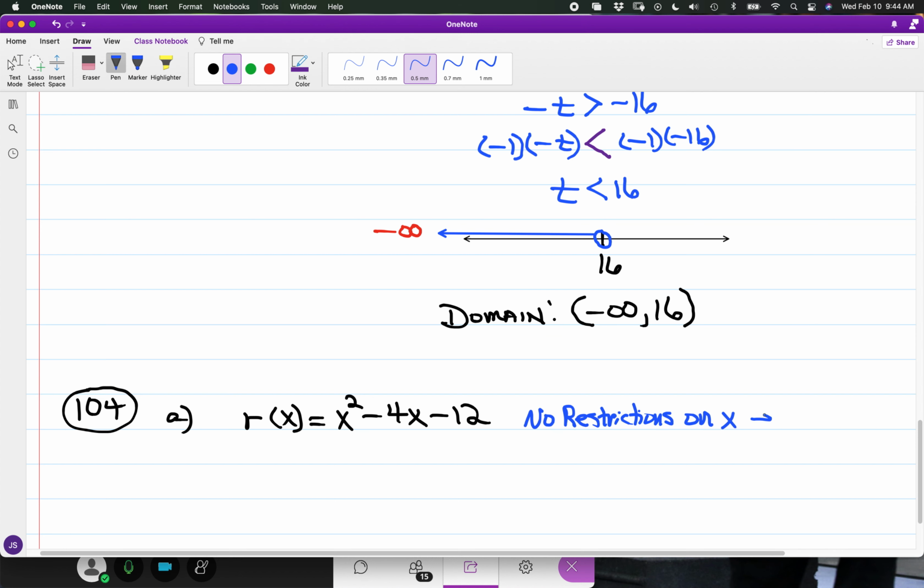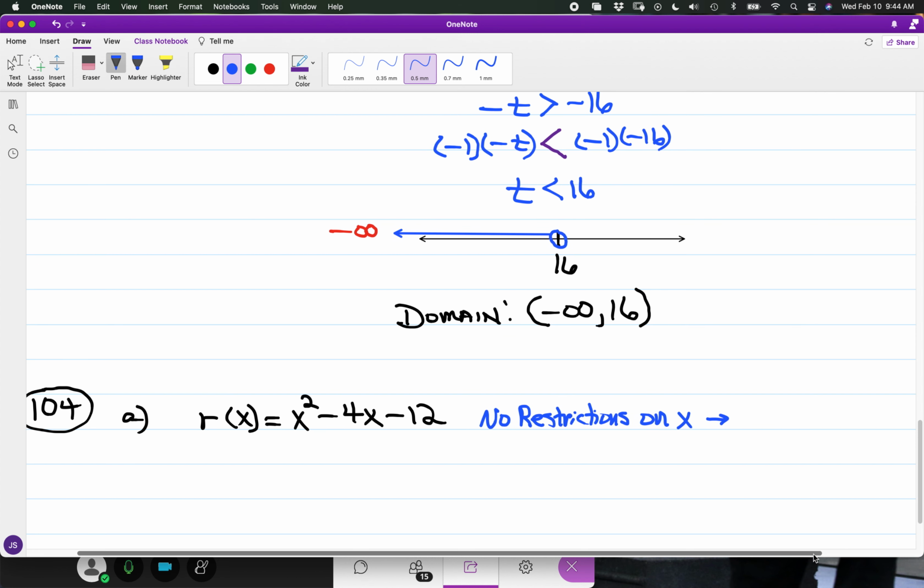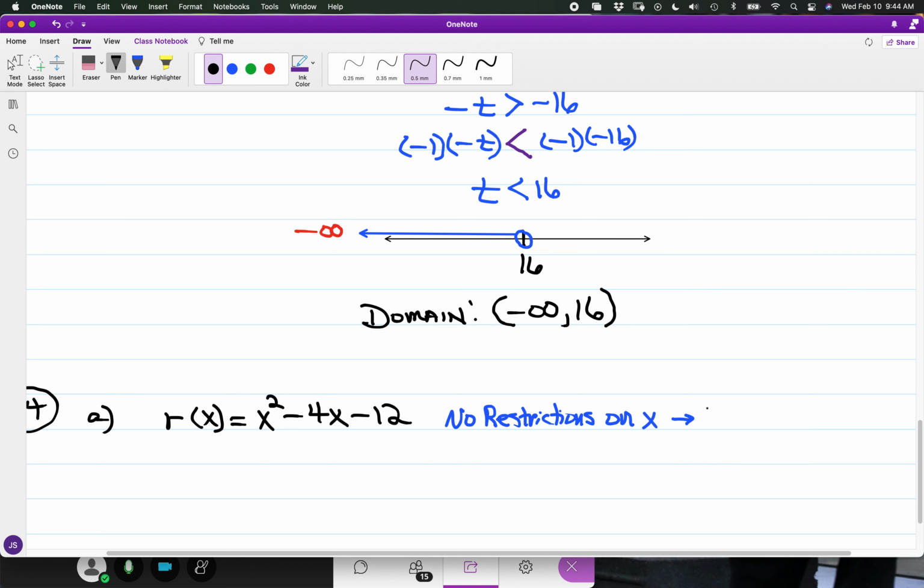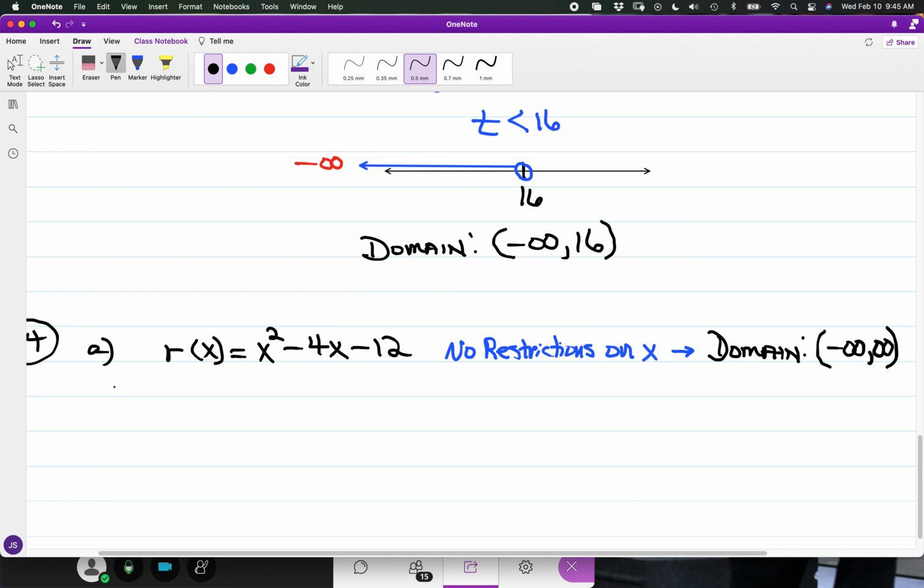So that means, in consequence, x can be anything from the real number system, and the domain is going to be the set of all real numbers. Once again, the interval notation for the set of all real numbers will be parentheses going exclusively around negative and positive infinity. And we have for the next item, going from r of x to s of x.